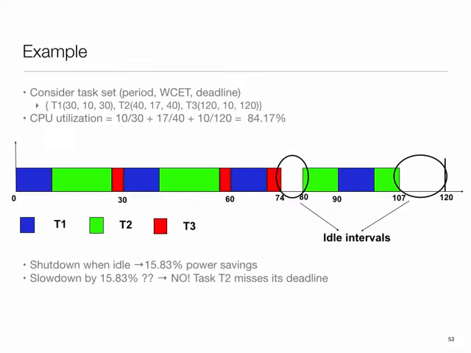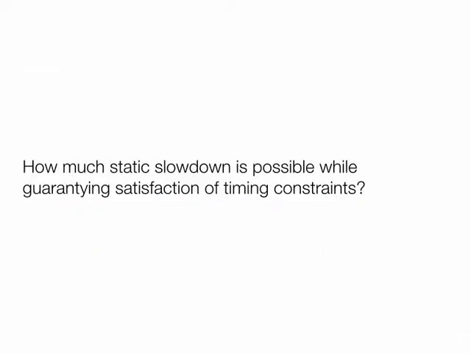Now, can I slow the system down? So the question is, instead of doing this shutdown, could I have stretched out every task by this amount of time? Because as we have seen, that will benefit us more. The problem though is that some of the tasks will miss the deadline because everything is going to be stretched out. It turns out you can show task 2 will miss its deadline if everything is uniformly stretched out to fill this gap as opposed to shutting down here. That will not work, because some higher priority task can miss the deadline.